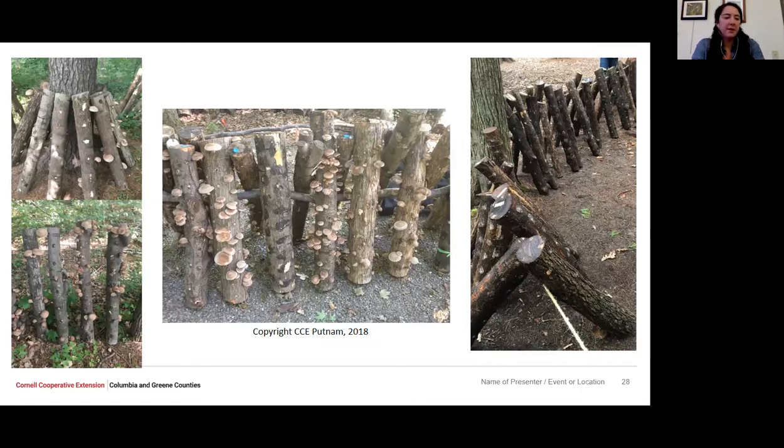So these are just a few different examples of what a fruiting setup might look like. In the center here, this is from the model forest over in Putnam County. They also have a shiitake laying yard, and this is kind of like going all out here. They set up a piece of wood and attached it to some trees on either end. They put gravel down to reduce infiltration from some pests that we'll talk about. And then they lean their logs up here to fruit before laying them back down.